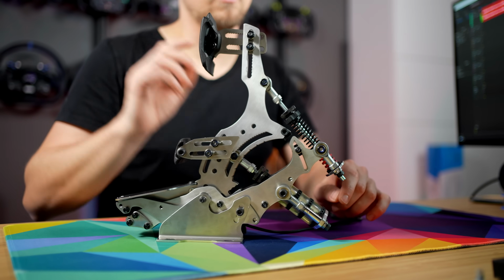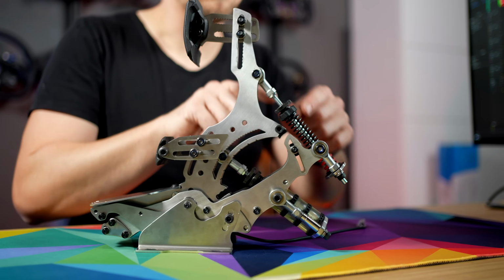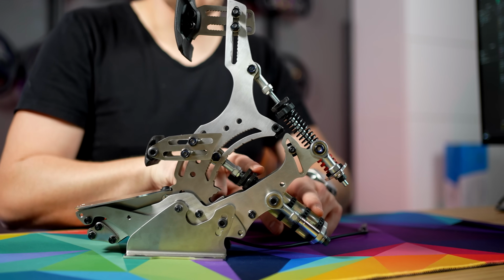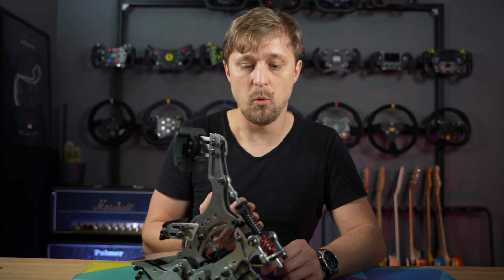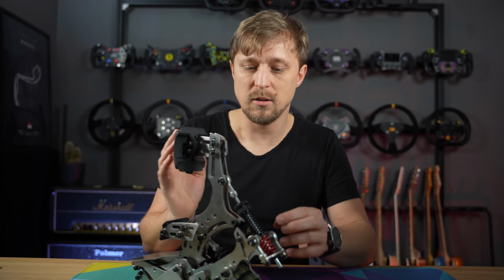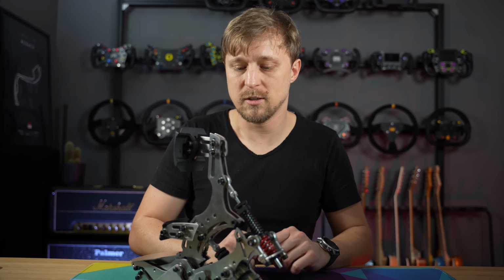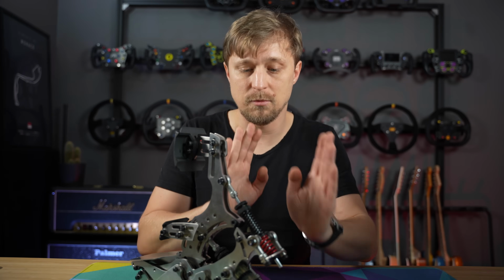What I like from the metal spring is how the pedal returns to the 0 position. And if you add this together with the elastomer stack, I think you get the best of both worlds, because the spring here will make sure that it will return to the position like a spring does, but you still get the brake feel of the elastomers. So I think this is a very clever design and I really like this.